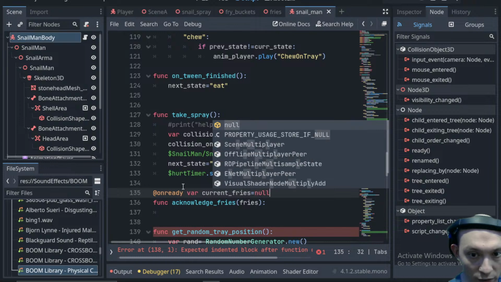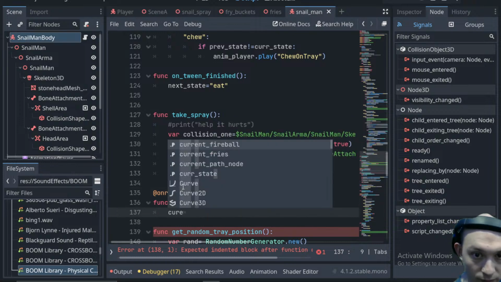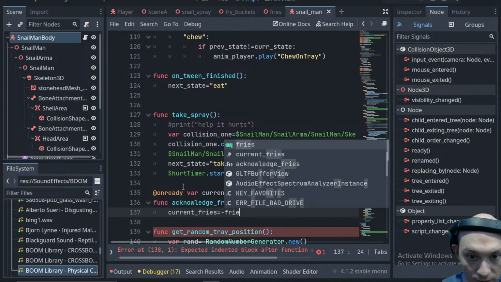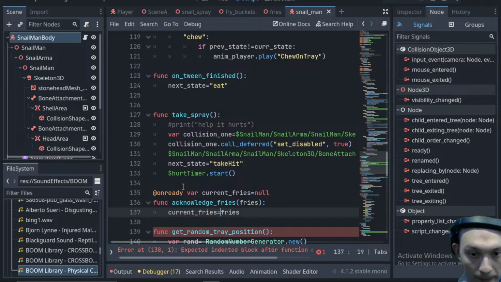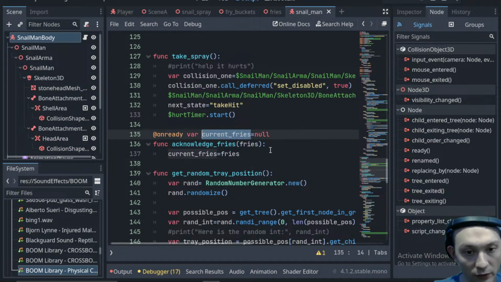We'll set that equal to null, and then here we'll just update it so the current fries now equals the fries. So there we go. Nice. So we have those fries acknowledged. We can now use the current fries.